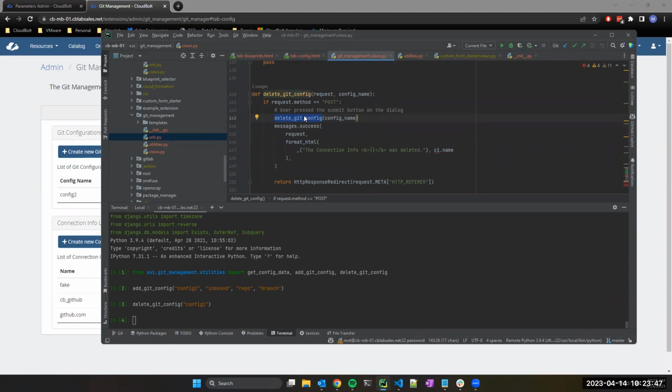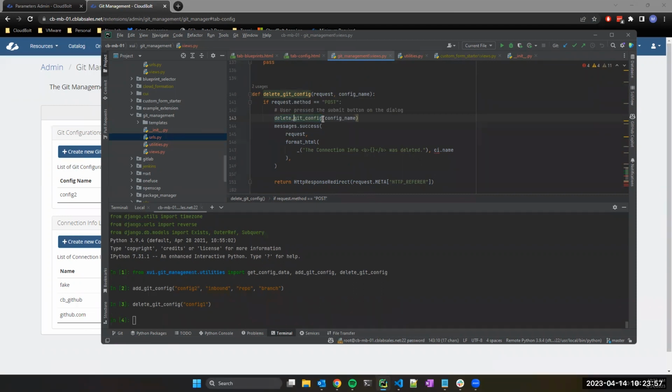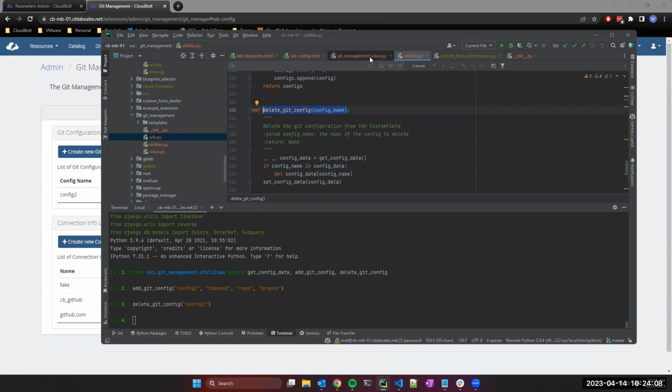What I find interesting, since these are named the same thing, that's not going to work. I need to make this unique. Maybe we do utilities.